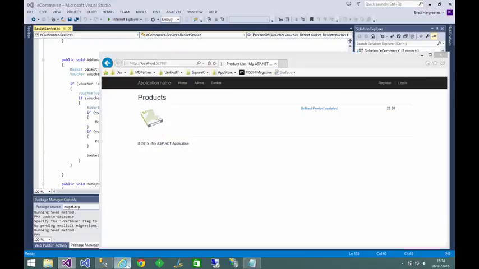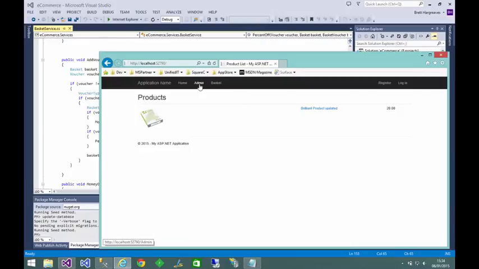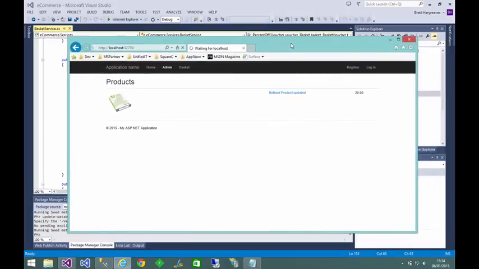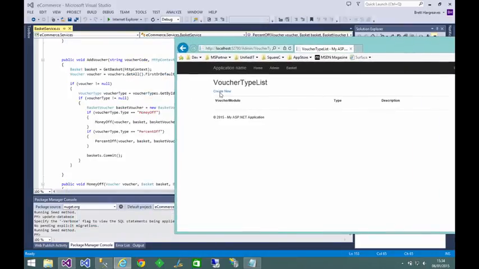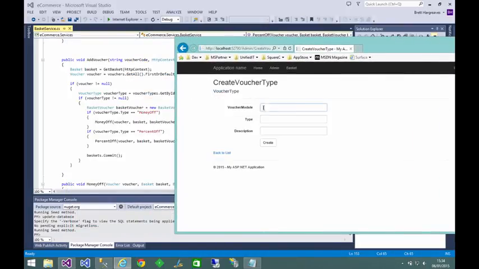So to see it in action, the first thing we need to do is, if we go to our admin pages, we've now got vouchers and voucher types. The first thing we need to do is go and create some voucher types. So as per our code, we don't worry about the module name for now, we'll come to that later. We need to create it as a type of money off.